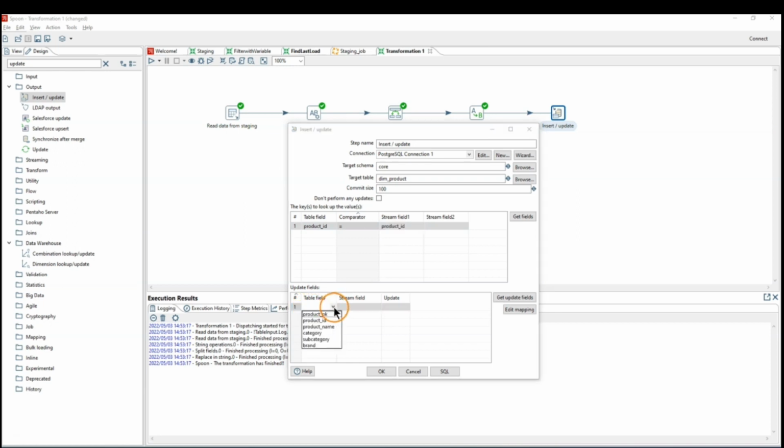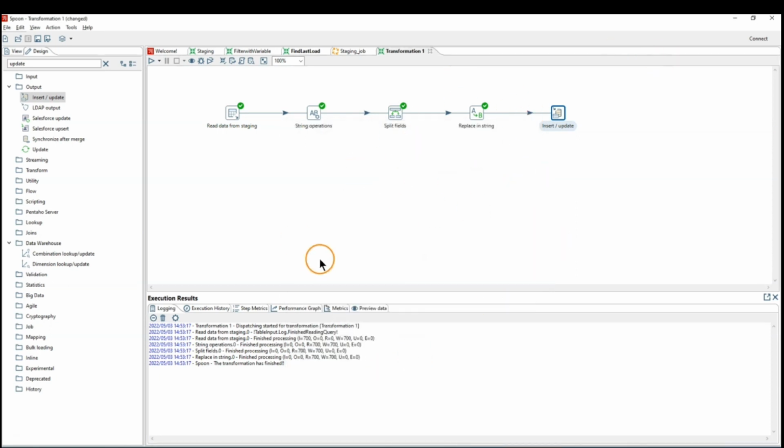And then we can also say that we should update all of the fields, or we can say that only some of the fields should be updated. In our case, for example, the primary key we don't want to update. So this is now, of course, just an example of how we could deal with something that is now changing. Of course, in our case, this is not so relevant, but anyways, I think it is helpful to see also how it would work if we would set up an insert update operation. That's why we want to click on OK.